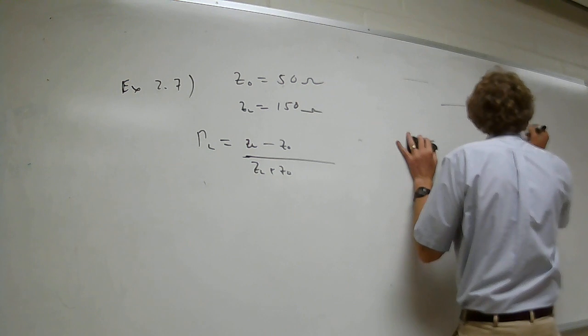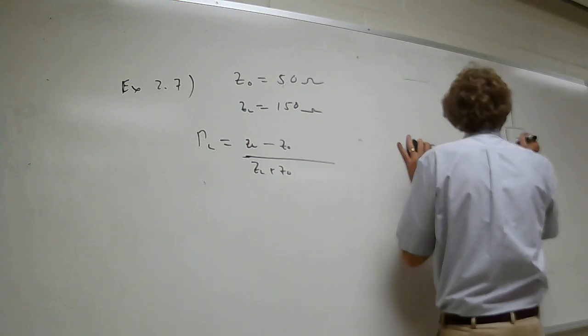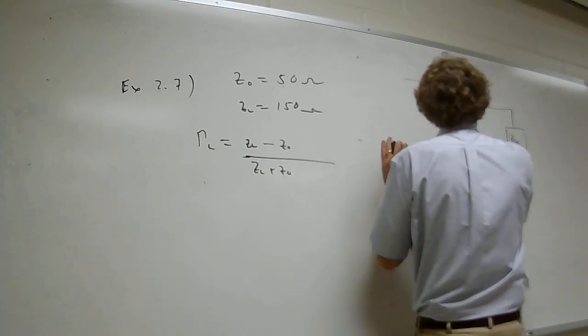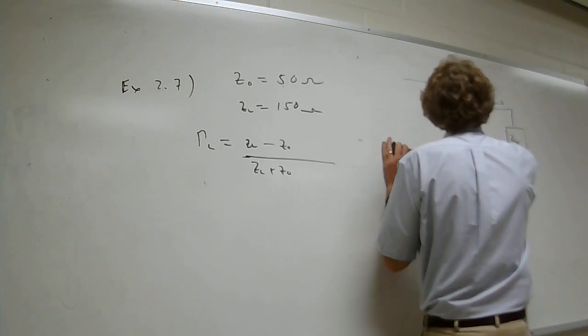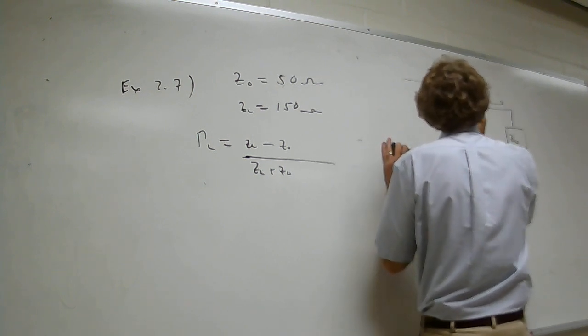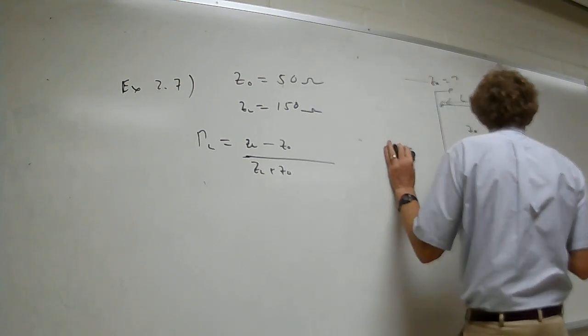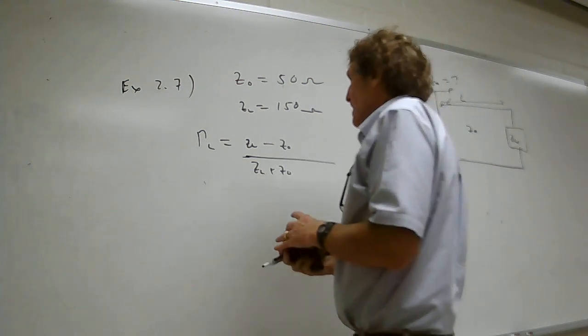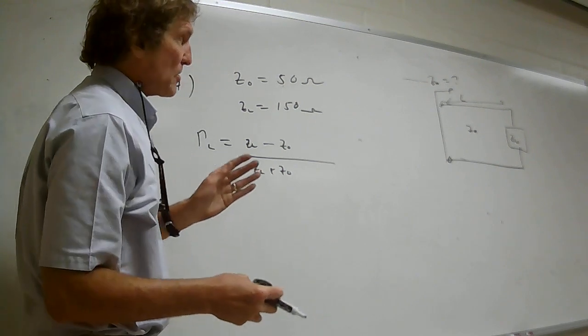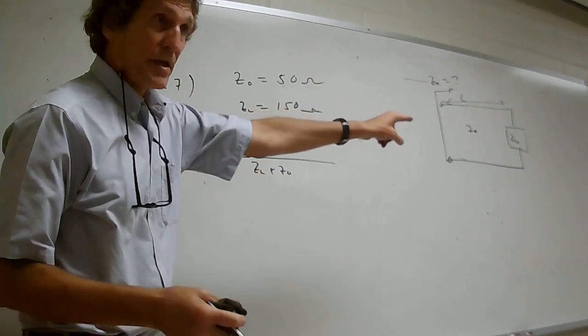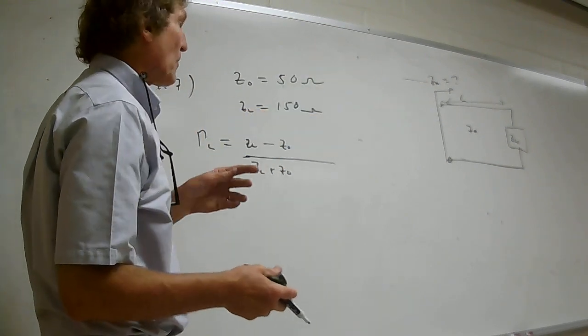Normally, you're going to have some load impedance ZL, and a length of line L, with some Z0. We're going to talk about the input impedance here, and the reflection coefficient. Reflection coefficient at the load is always the impedance you're going into, which is ZL, minus the impedance you came from, over the sum.